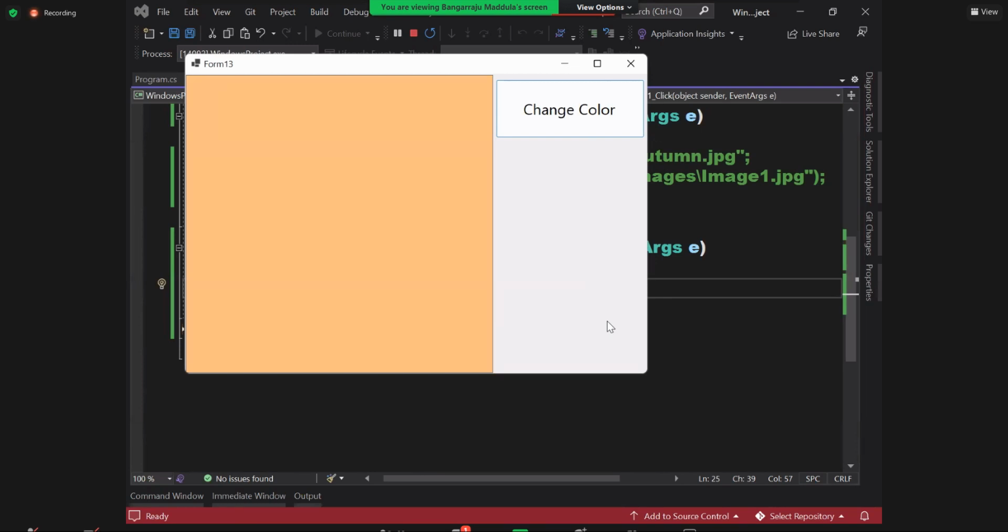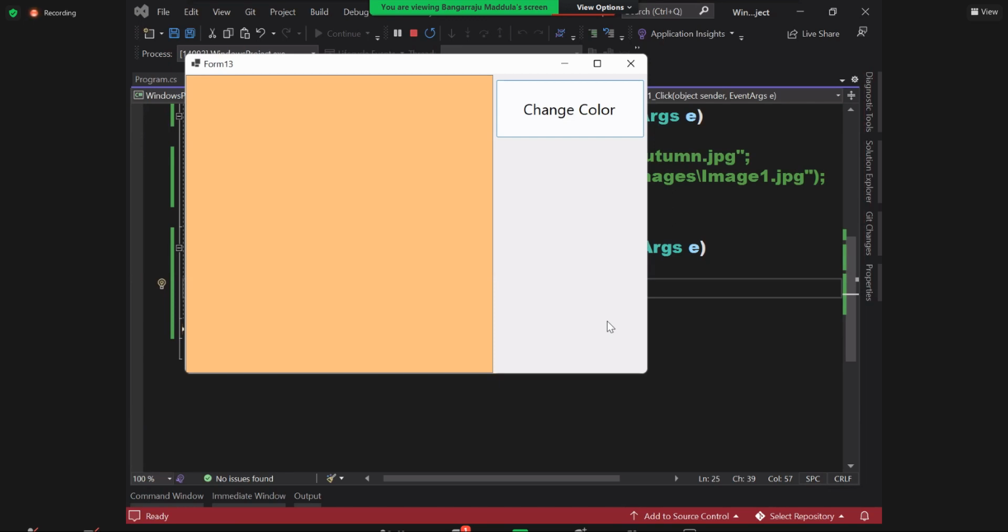What I'm asking and what are you telling? Again, you're telling button. I understand what I'm telling you guys. There is a change color caption there. I selected a color and clicked on OK. It won't do anything now. It won't change any color or anything. Why? How does it know? What do you want to change? You want to change the background color? You want to change the foreground color for the button, for the form, for the picture box?